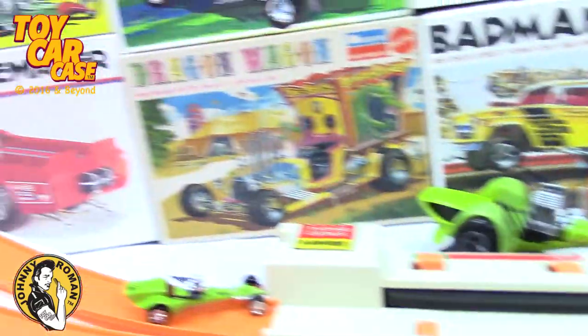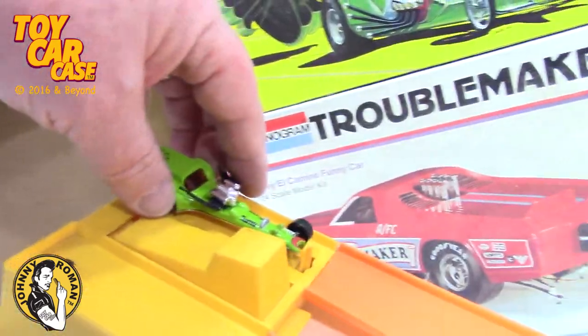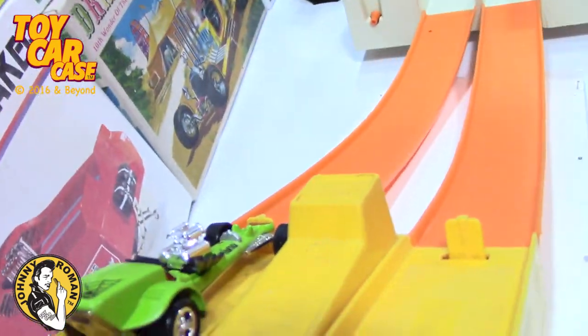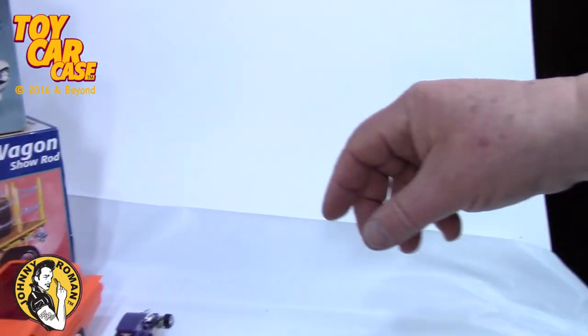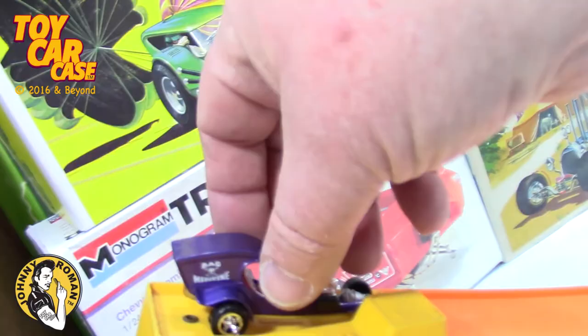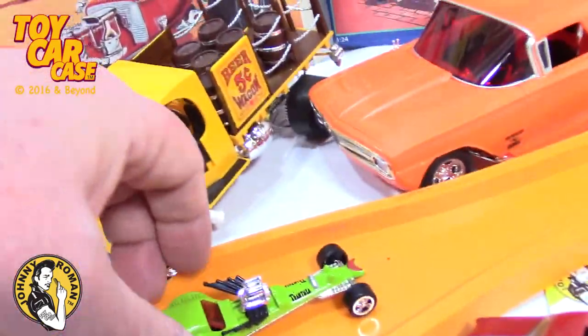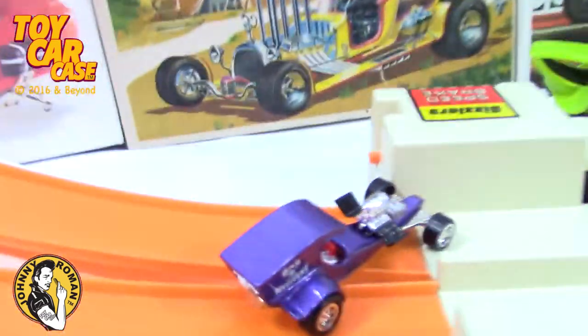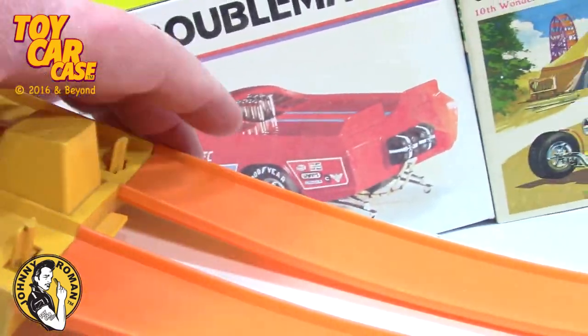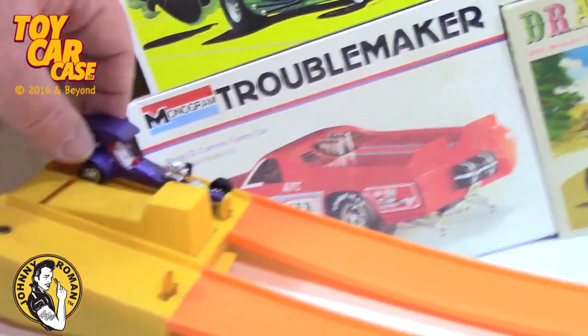Ready, go! Something is happening on the hold up here. Let's see if we can get it on camera. Oh, that one worked. Maybe I'm just pressing too hard or something. Let's switch lanes. What do you think? Okay, try an even steady flow of pushing down or something, I don't know. This one popped. There's something on this track that pops. Let's try it again.